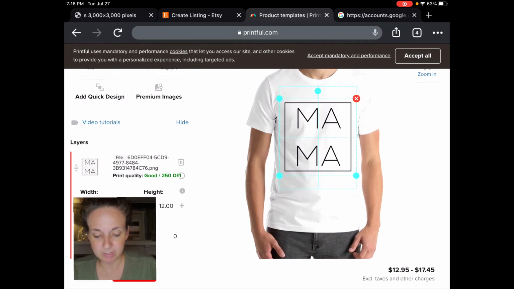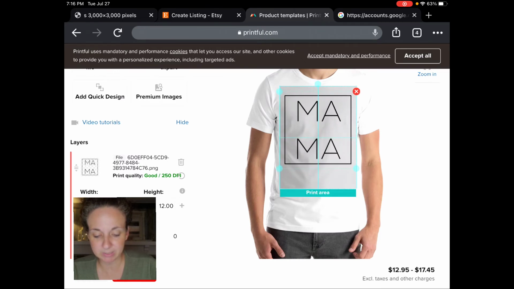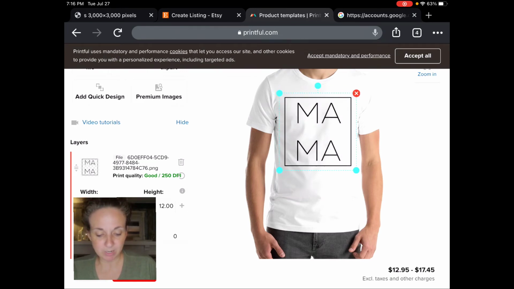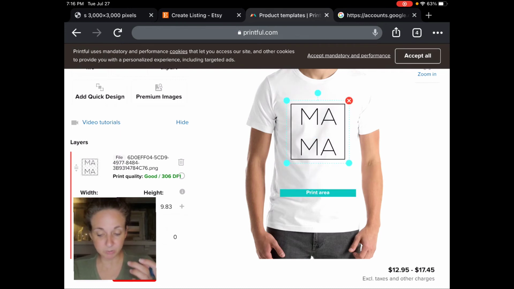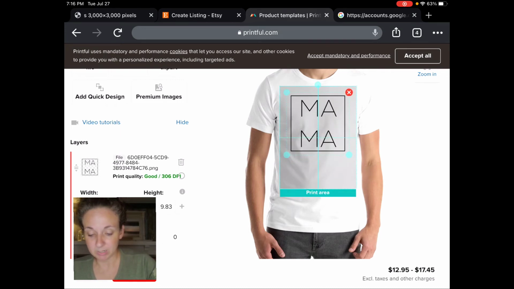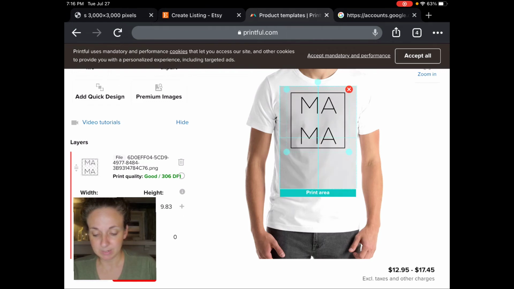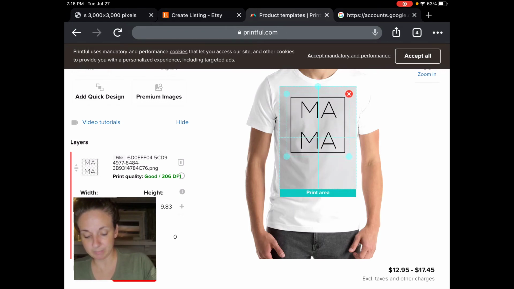Even if it doesn't look centered on here, it's telling me it is centered because of those lines. So typically I would go about there, and you can order samples if you want to, but it's completely up to you. Then the next step, once you've got it set where you want it, you hit continue, and you name your design, and you're going to go Mama.